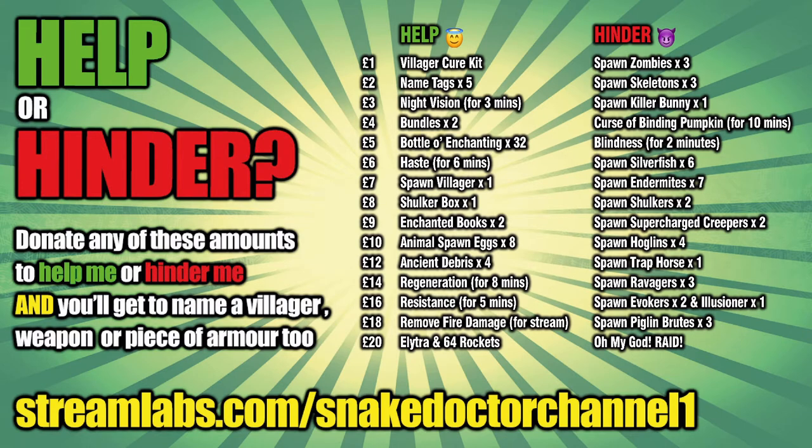Oh, that is right. There you go. That is the updated new list of items that you can give me. If you donate anywhere between £1 and £20, you can then choose to be help or hinder. Yeah, and there's the things that will happen. A lot of those things I could do. I need to sort out the donation station. That is definitely a thing.